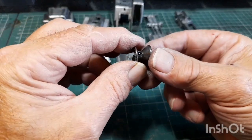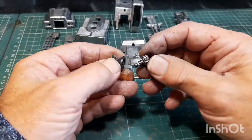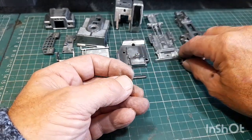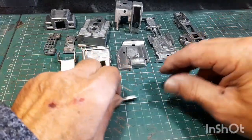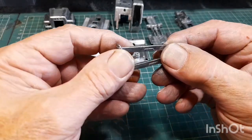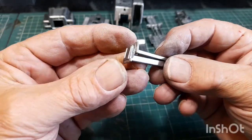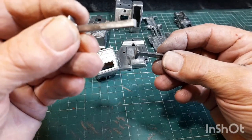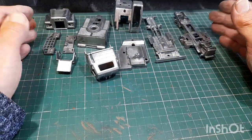This is the wheels that will go on the back for the winding mechanism, so they don't want painting, and all of the legs. I'm going to leave them bare metal as well. They did have paint on, but it's all flaking off, so I've got that back to bare metal. So they won't want painting, just this lot here.